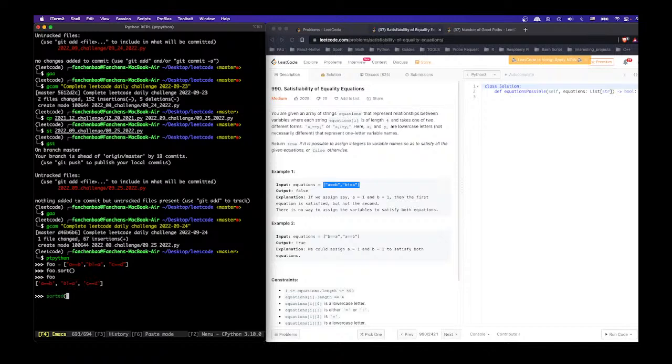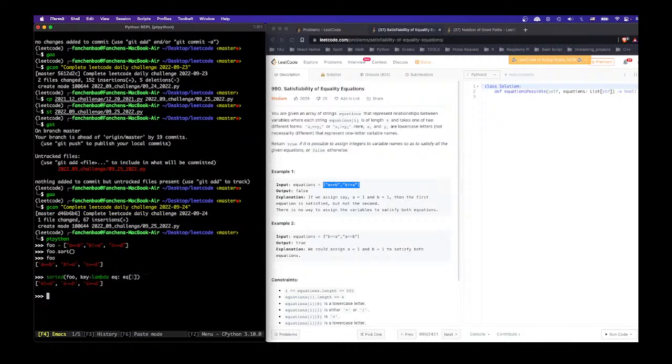No, sorted. I want to test it. Key equals lambda equation, and I'm going to sort by equation[0], [1]. Sort by that. Okay, the exclamation mark goes first.